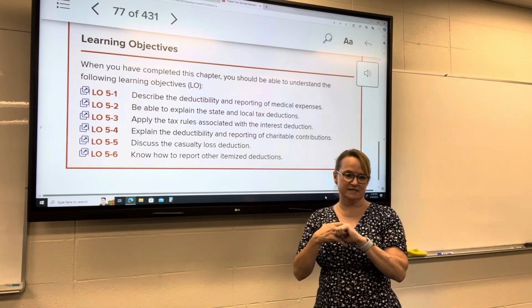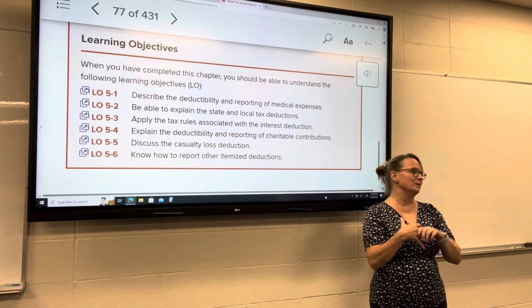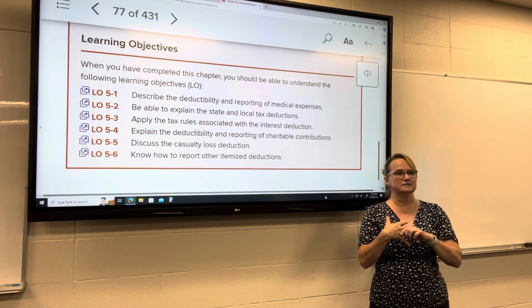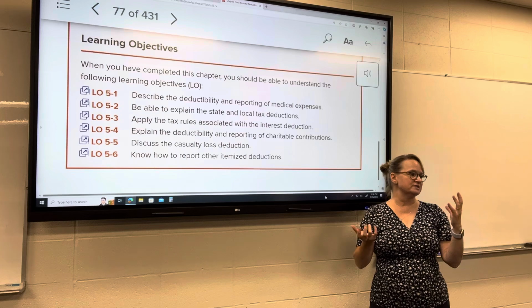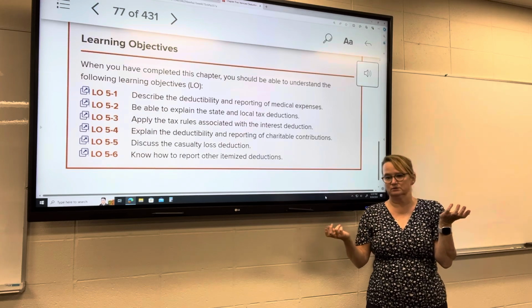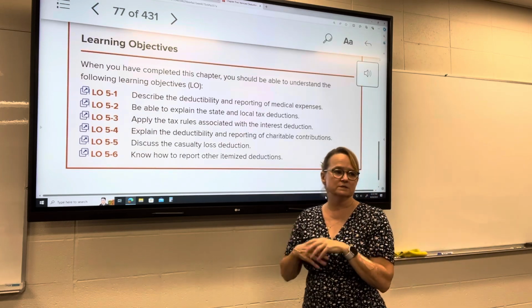And then the digital assets question, which is an easy one to overlook. I do deduct just half a point for it, but it is one of those critical questions that if it's not answered on a tax return, the return will get rejected. So it is one of those critical ones.